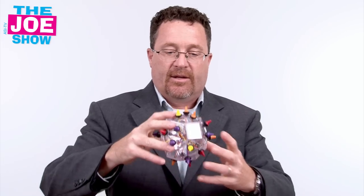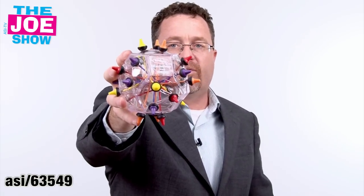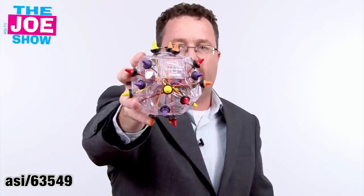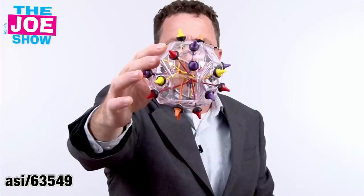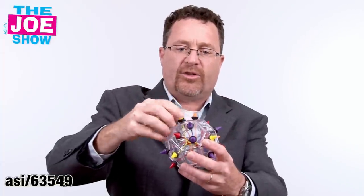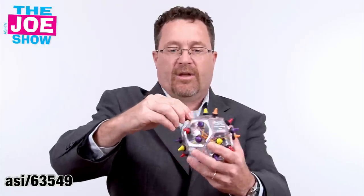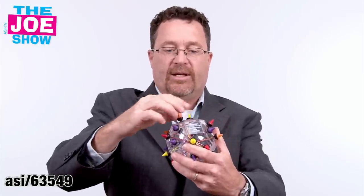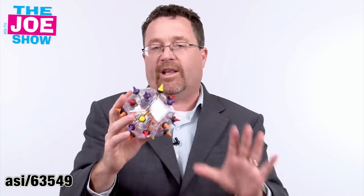And finally, the last product today. Let me show you this — I'm going to make sure I have it the right side up so you can see: this is a puzzle. You put the logo on front, and if you can see those knots on the inside, how this works is the person playing with it tries to undo those knots by moving the strings around. It's just a little bit of a brain teaser.